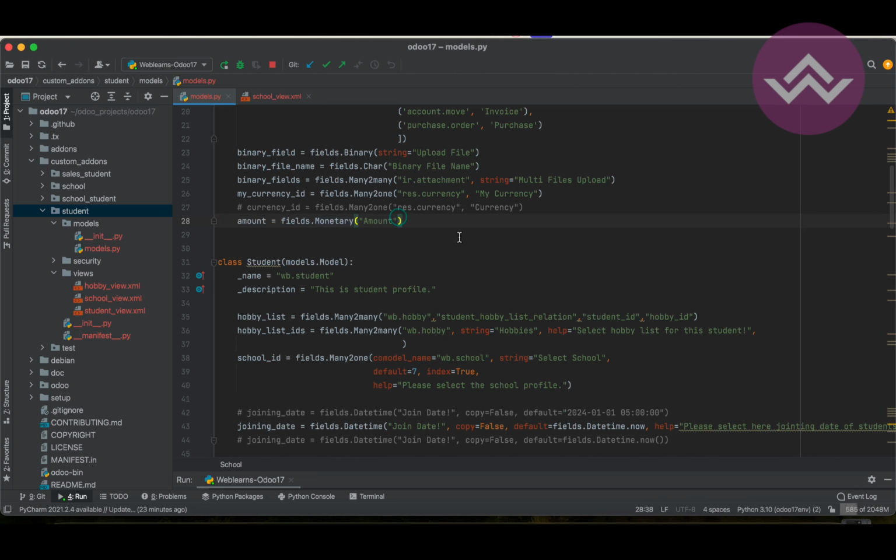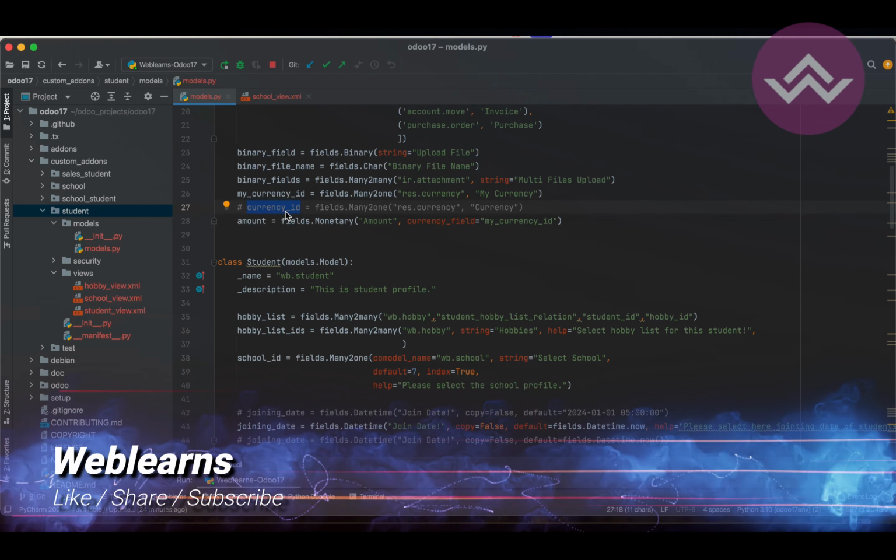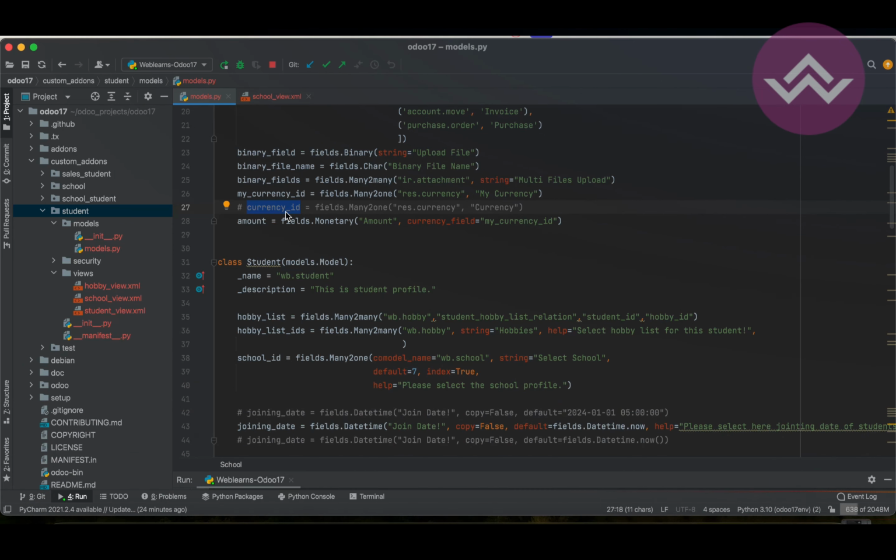So for that, we have to use one more attribute, which is currency_field. In brackets, we have to mention the currency field name that the monetary field should use, other than currency_id. Why I'm giving you this second scenario is, let's say in some cases you don't want to use currency_id, or by chance you forgot and added a new field name which is not currency_id. In this case, Odoo automatically throws the exception and you will be confused about why it is showing something like this, right? So this is the second scenario here.